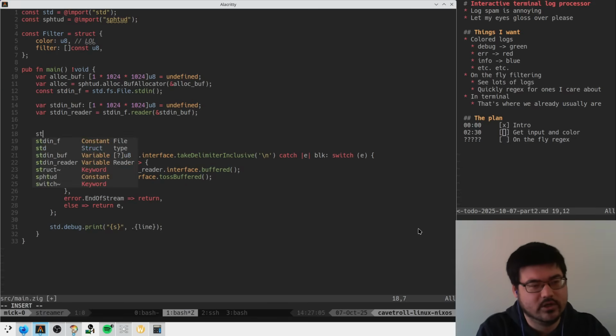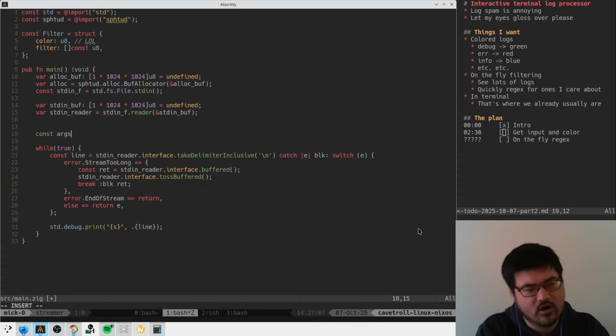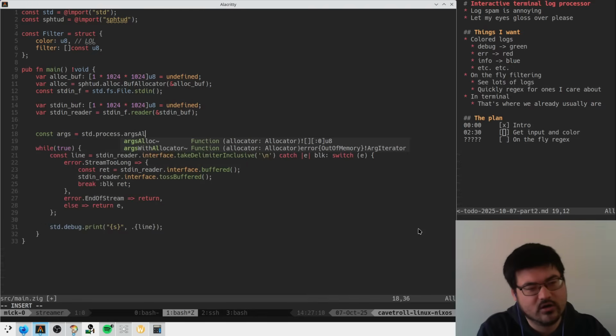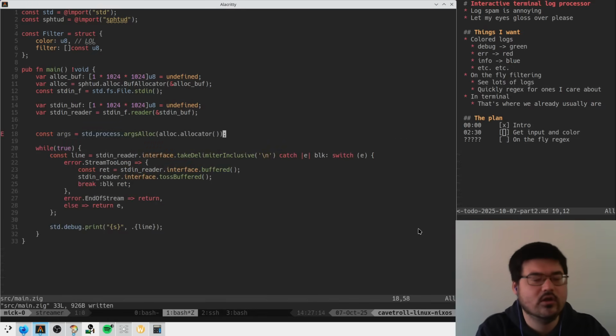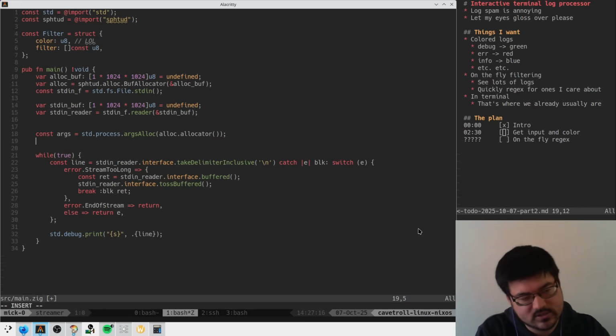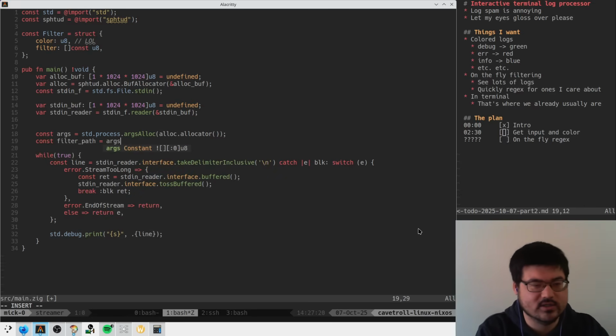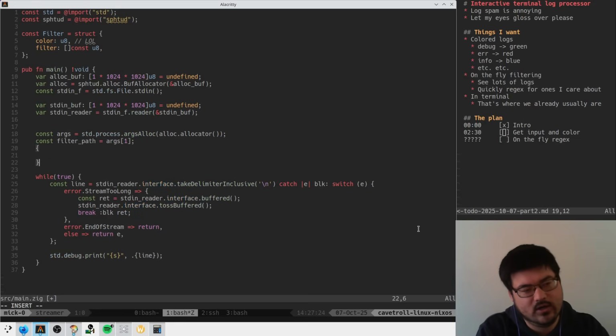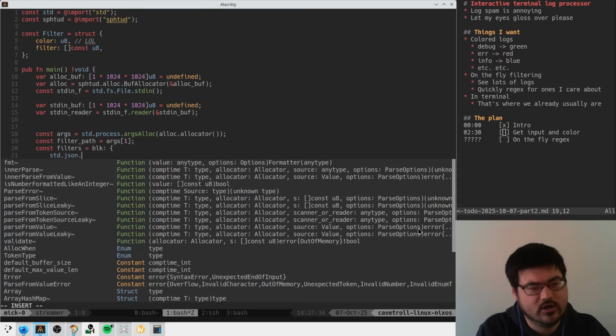And now we can say that args is std.process.args with the allocator. We can say const filter_path is args[1], and then we can do a little bit of this. We're going to use std.json.